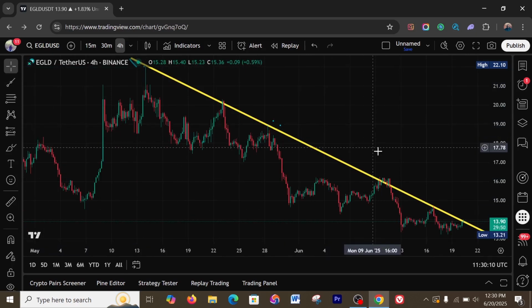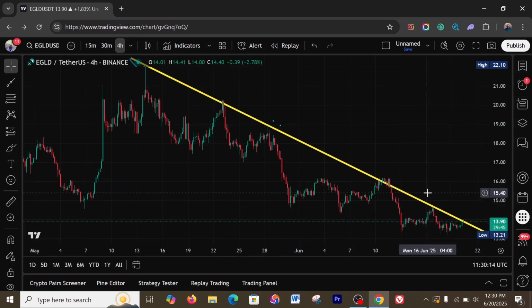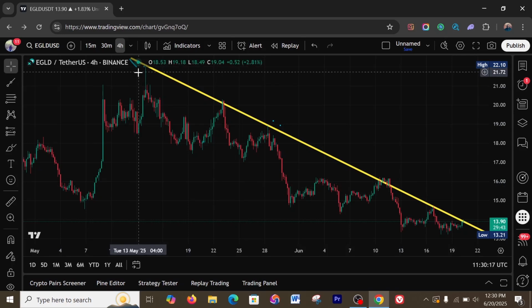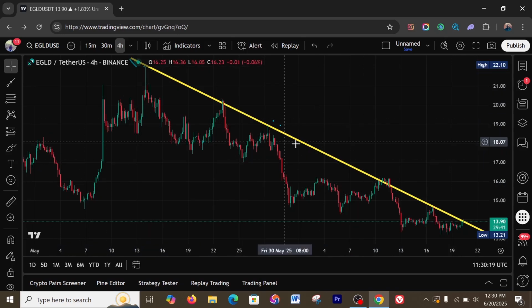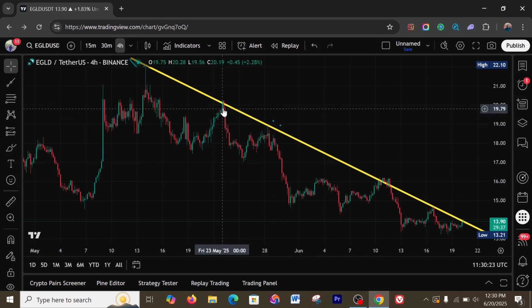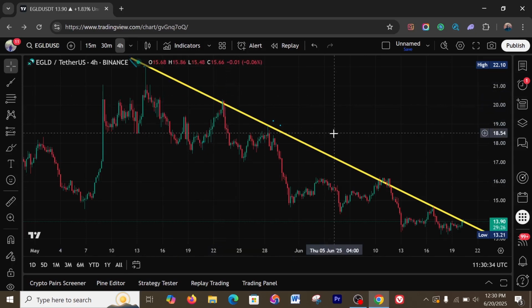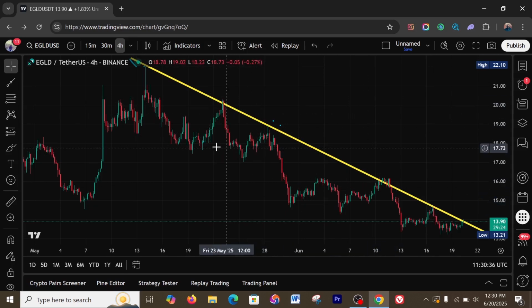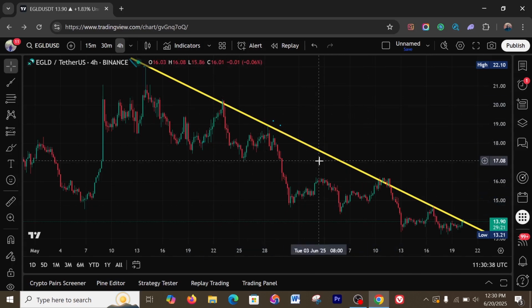This token EGLD, which is eGold, is just about to break out. I believe by tomorrow this token would have broken out, and we drew this trend line accounting for all of the movements across this particular trend. We used the support and resistance indicators to map out all of the possible areas of resistance, and then we just drew it across. So that makes the trend line very effective.